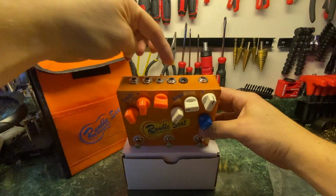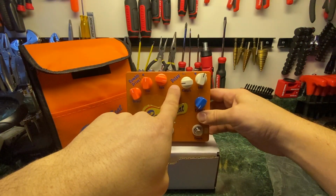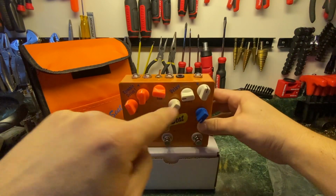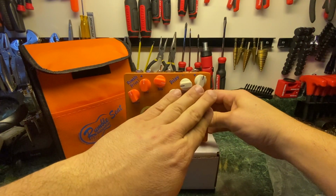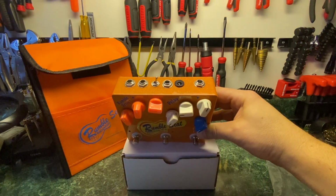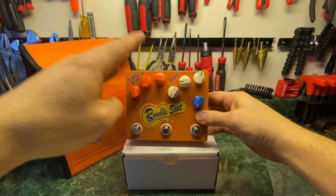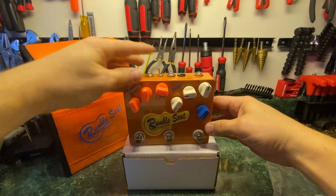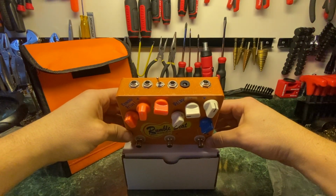So now you have another input, which will go directly straight into the delay, which bypasses the rumble drive. And that is followed by the reverb, so the delay goes into the reverb as its own circuit, and those get outputted here. So if you're asking yourself, well, what's the point of this? Why don't I just want my overdrive going into the delay and into the reverb? Well, you can just have that with the flick of a switch. If you have this mod, you'll have the original rumble seat unmodified.